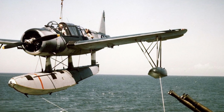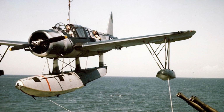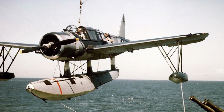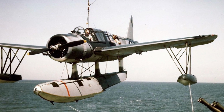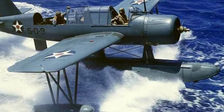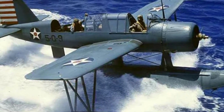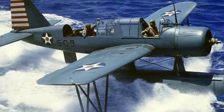In general, the military was leaning toward the Vought product. And in this determination they were strengthened by intensive ship tests on the battleship West Virginia, which the XOS-2U1 passed brilliantly in early 1939. As a consequence, on May 22, 1939, the U.S. Navy ordered 54 production aircraft under the designation OS-2U1. And on October 1, 1941, the aircraft also received the name Kingfisher. The total production volume of Kingfisher, including prototypes, was 1,519 units. Production was conducted at the concern Vought-Sikorsky in Stratford and at the Naval Aircraft Factory in Philadelphia.